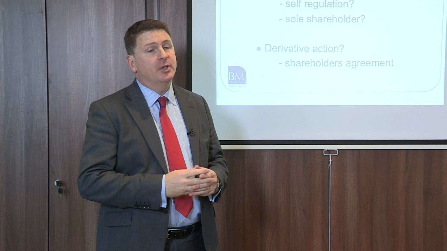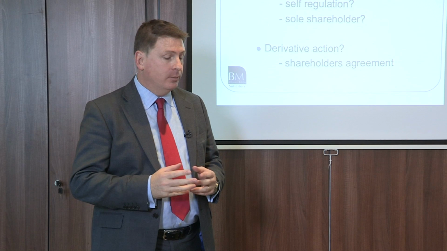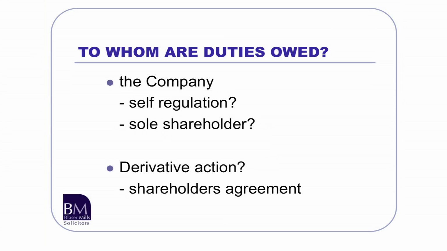So, to whom are these duties owed? Well, primarily the company, which prompts the question from a sole shareholder and sole director and owner-manager of a business, well, why does this matter? If I am the company and I owe these duties to myself, what does it matter? Well, to a degree, I can understand that. It's a question of self-regulation. It still matters that you follow the director's duties as set out in the Act, for various reasons I'll come to later, but I can understand the question.